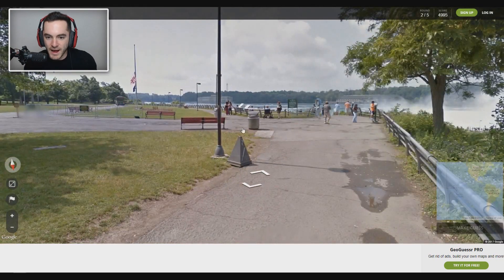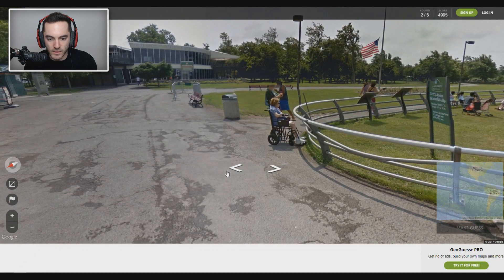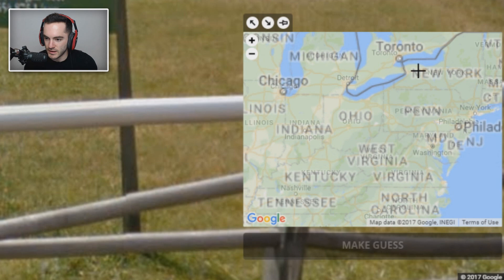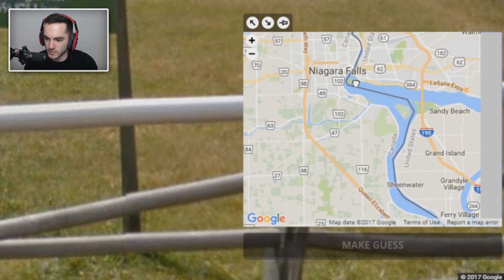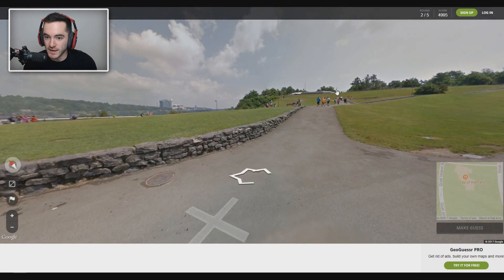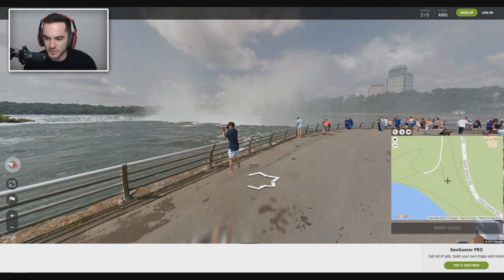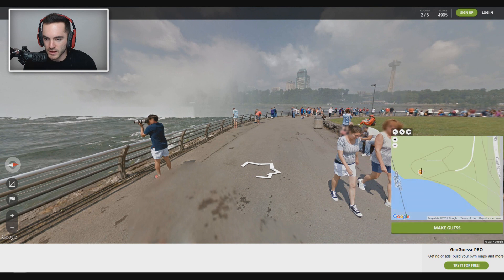It actually is Niagara Falls. It is Niagara Falls. Niagara Falls, Terrapin Point, Horseshoe Falls. Let's head over to where Niagara Falls is — right there. And we are on the US side of it. Goat Island Road — top of the — we are on that little middle island! Because that is that building right there. So we're on there, on this little path right at about the edge, right there.